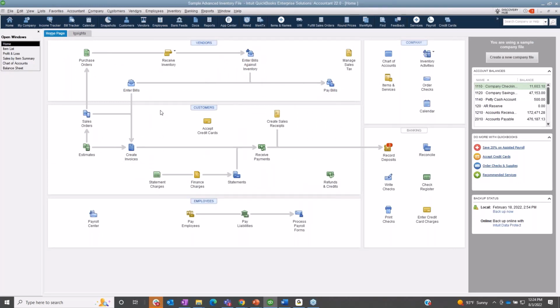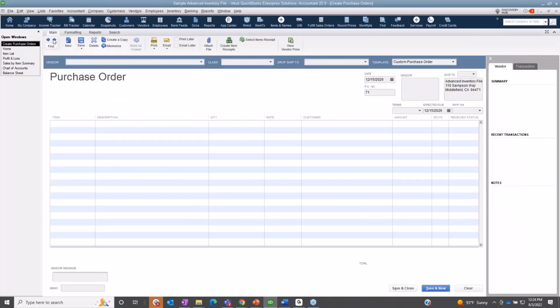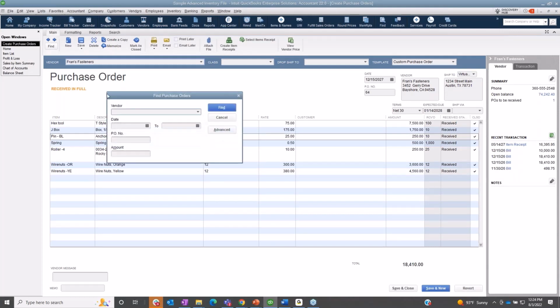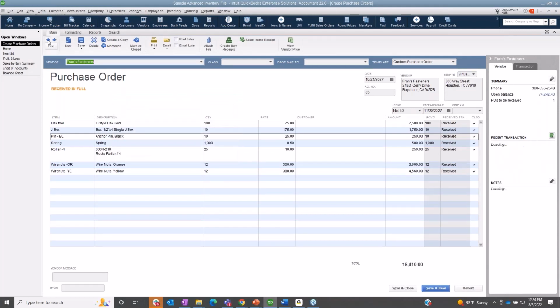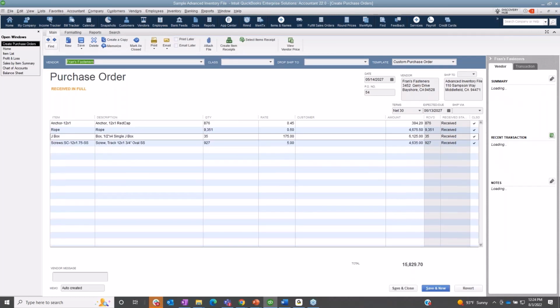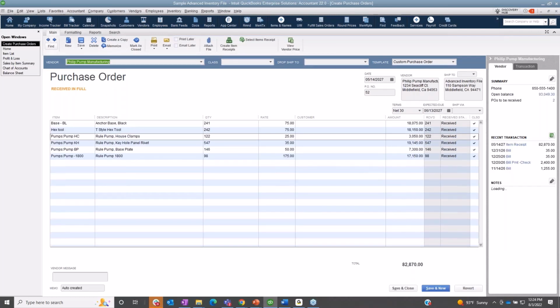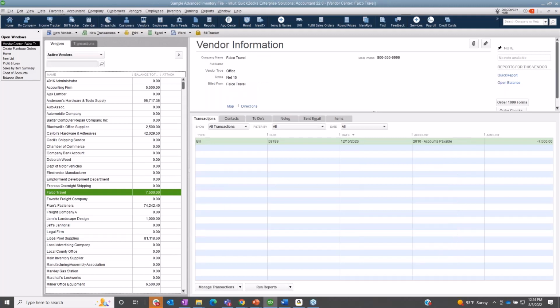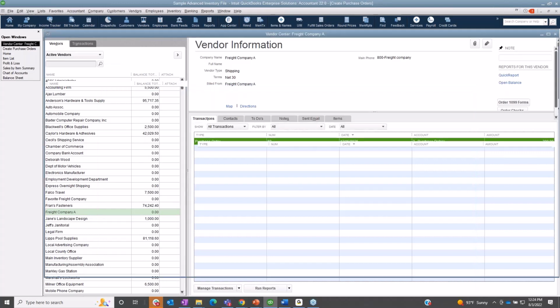All right, walk me through. All right, so I believe we already created some purchase orders. And these are the normal purchase orders you would do for the course of your business, where we are sending out purchase orders for our materials. We've also sent out some purchase orders for our freight and our shipping as well. Let's go find those purchase orders. Where did we find those? Let me go to the vendor center. And we're talking about this purchase order here?